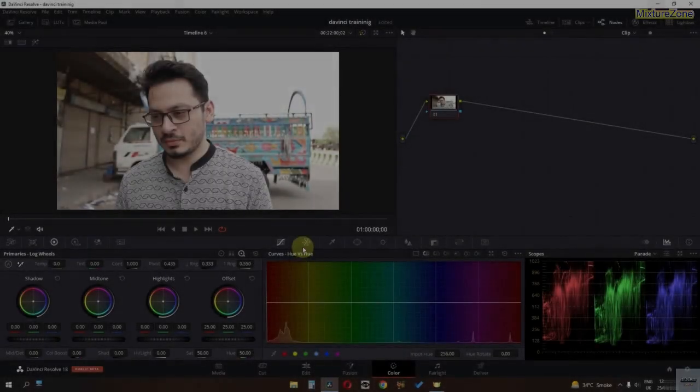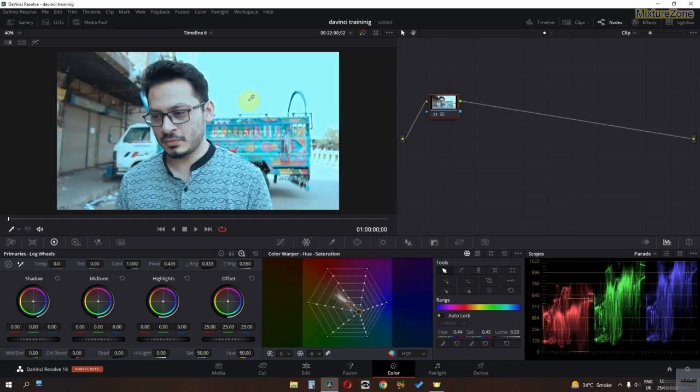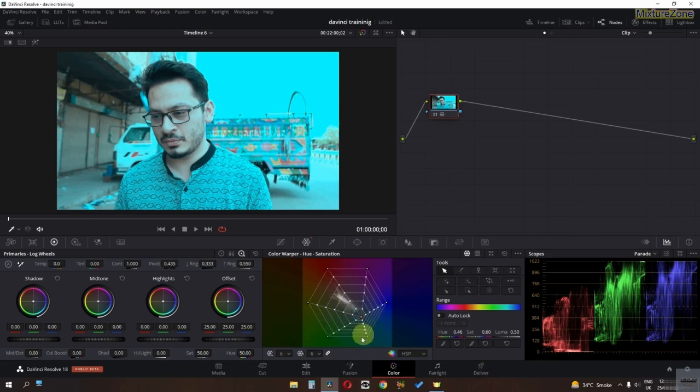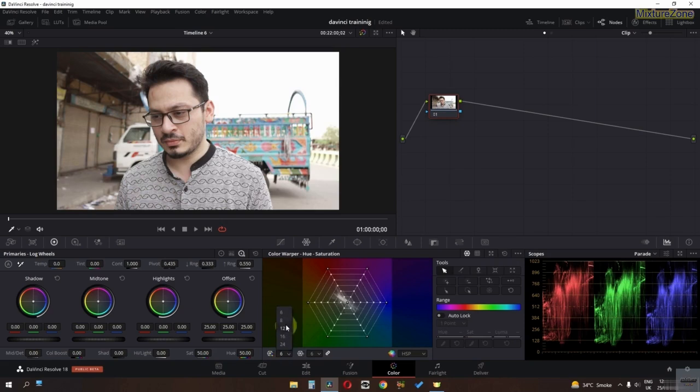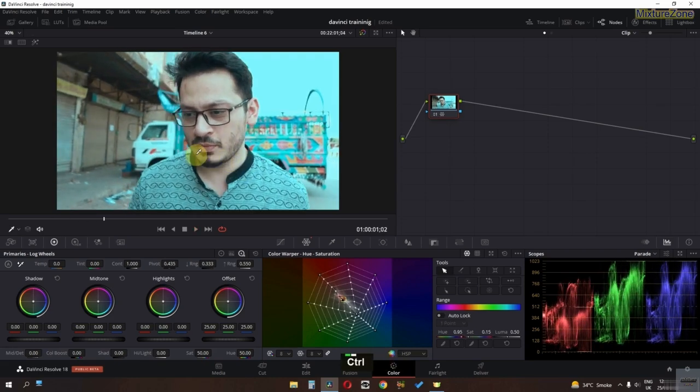Now guys, next we have color warper. Using this color warper, you can also color grade your footage. For example, in my footage, I can now select the sky, and I can drag this to the bluish side to add a blue color like this. Now you can add more controls if you want to, you can add more points. Just reset this color warper, and now you can add these points from here. Now we have more controls. Now I can change the sky color, and I can also change the skin color of our subject. So this is before and this is after with the color warper.